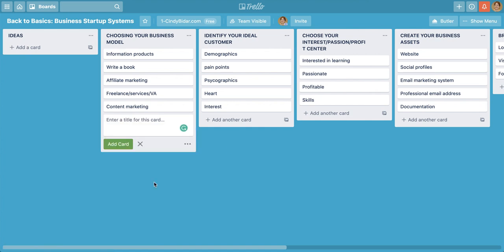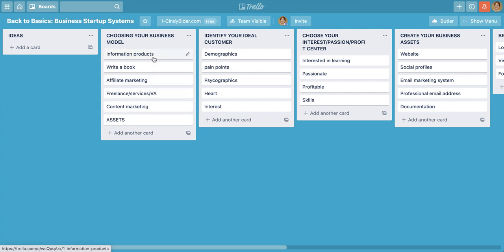I also like to include a list of assets for each lesson. Depending on how much content is in each of these cards, for example, how much weight I feel I need to give each one of these, this list might either be a lesson or a module. So an example would be, if this was going to be a lesson, choosing your business model, then I would have a video or an audio or a written resource that talks about all of these different ideas. Or I could make choosing your business model into a module that would host lessons about information products, a lesson about writing a book, and a lesson about affiliate marketing as a business. I don't know yet how much information I'm going to have on each one of these or how deeply I want to dig into that.